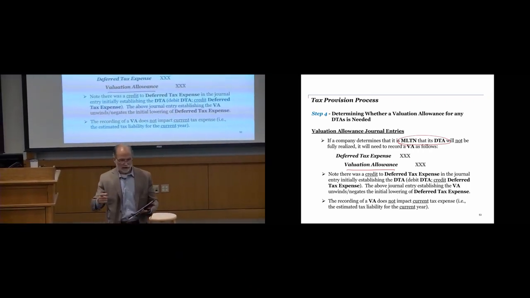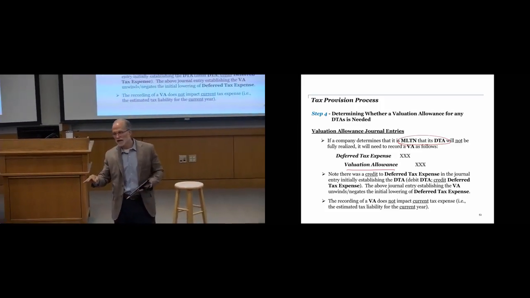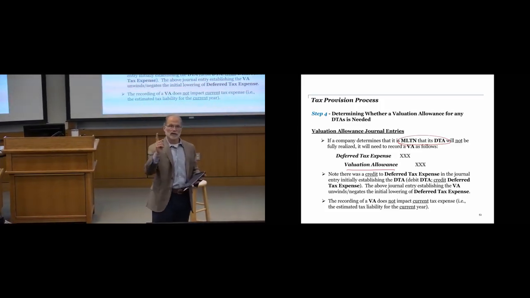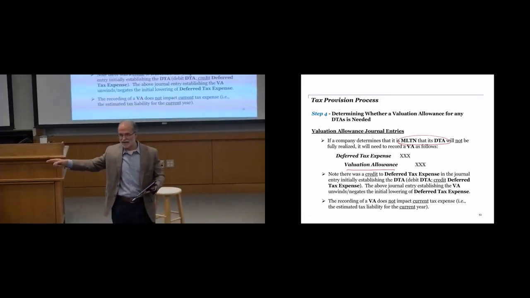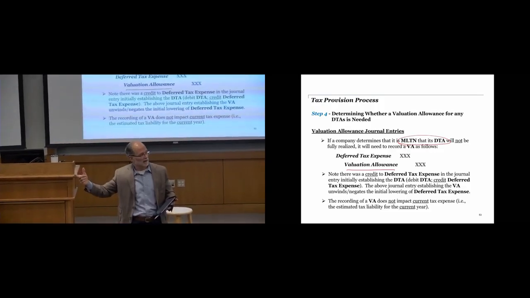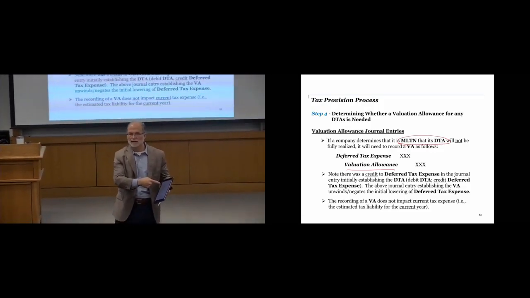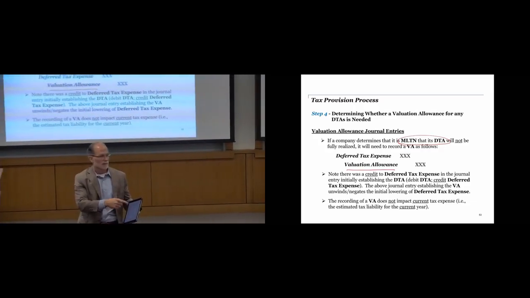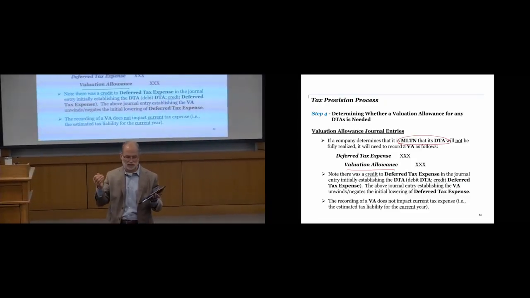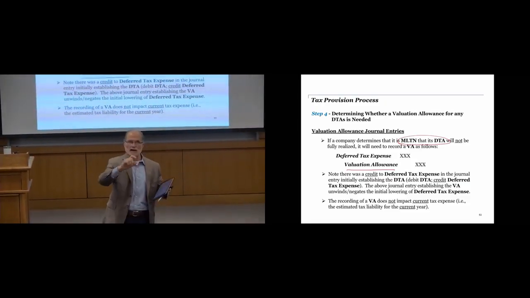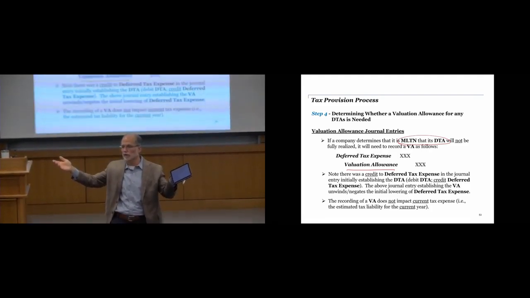If I go back to step 3, when I recorded the DTA, what was that journal entry? That was an asset, so I debit asset. I credit deferred tax expense, so I'm crediting an expense account. I'm lowering the expense. This unwinds that income statement effect, right? It offsets it on the balance sheet by putting a contra asset against the gross DTA. But my deferred tax expense now has been debited, offsetting the previous credit, either all or in part of what I did in step 3.